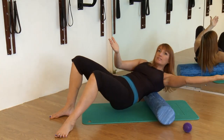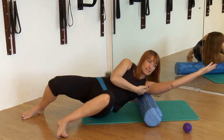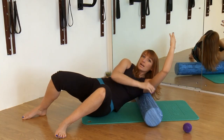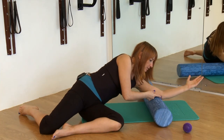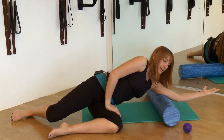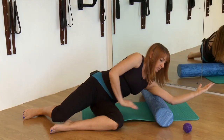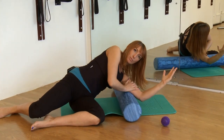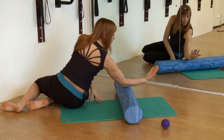And then finally from here, you're going one up. So from the armpit to your elbow. So really kind of the back of the shoulder and tricep area. So I put my arm on so that my elbow is just hanging over the edge, and then I'm going to go all the way down the back of the tricep to the back of my shoulder and up again. So back of the shoulder and up. And again, I can use my hand to press down to give me a little bit more pressure there. Showing you from the back, elbow on.